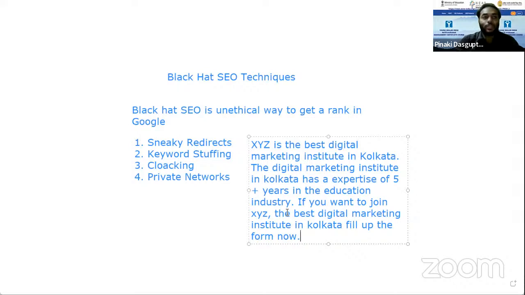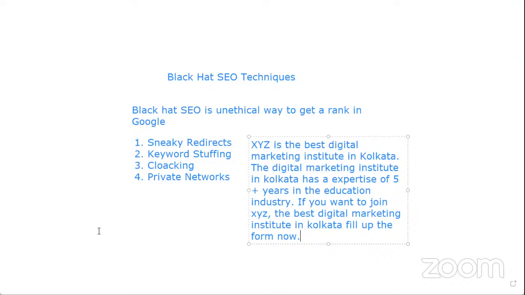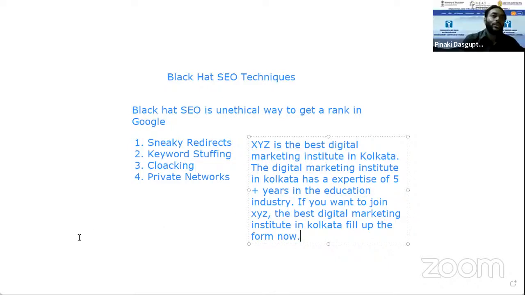Cloaking. Now what is cloaking? Say there are two different URLs. One URL is for Google. Google crawls a certain URL, but the user is clicking on a different URL. So that is cloaking. Do you know the literal meaning of cloaking? Sir, covering something. Right. Cloaking means covering something or hiding something. So cloaking is nothing but hiding the real URL from the user.